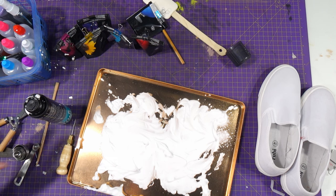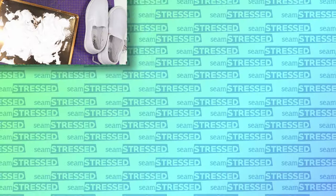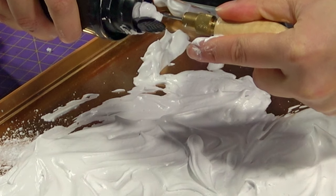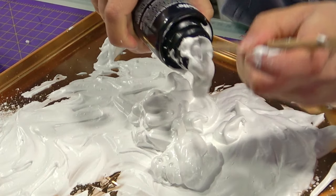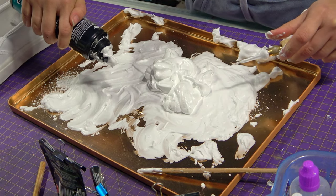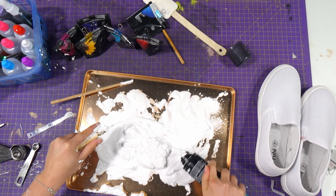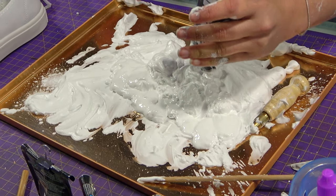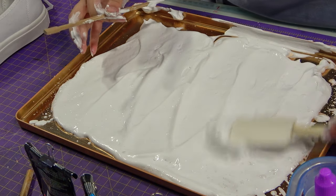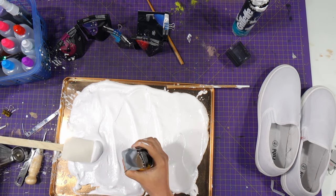Shit. Why are you like this? I don't accept it. It's full. It's really full. I am so sad. Now I broke the valve. Okay, whoa, now I broke it. Now there's definitely no air there anymore. Again, I should be wearing gloves for this. I just don't feel like it.